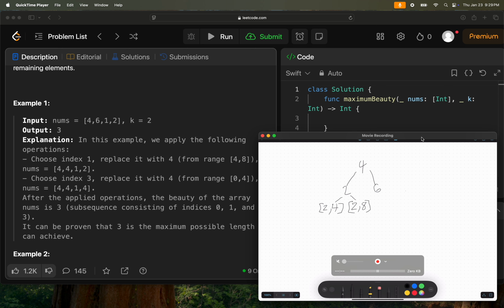And then I've got 6, 4, and 6, 8. 4, 6, 8.